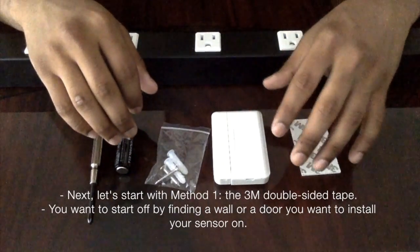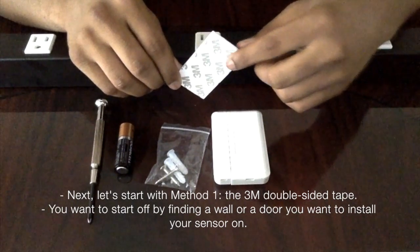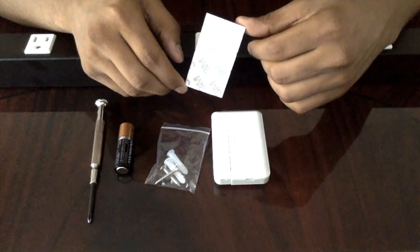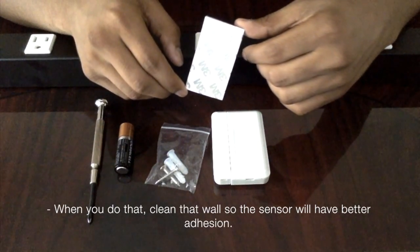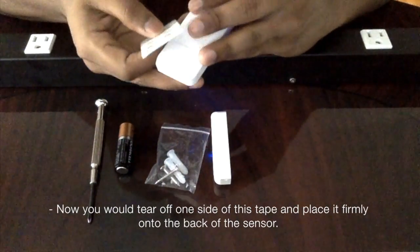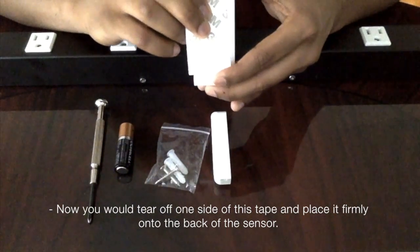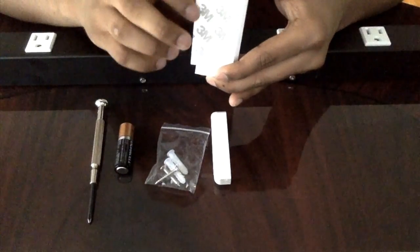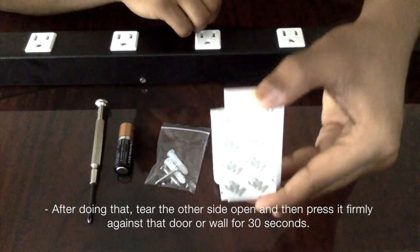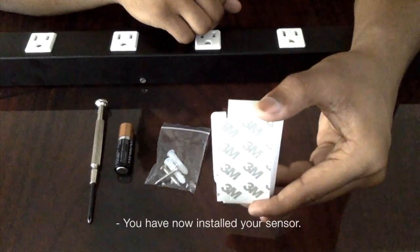Next, let's start with method 1, the 3M double-sided tape. You want to start out by finding a wall or a door you want to install your sensor on. When you do that, clean that area so the sensor can have better adhesion. Now, you would tear off one side of this tape and place it firmly onto the back of the sensor. After doing that, tear the other side open and then press it firmly against that door or wall for 30 seconds. You have now installed your sensor.